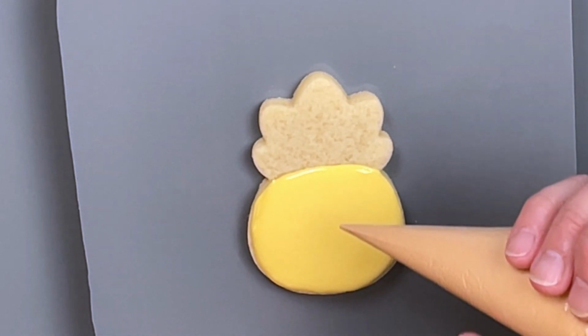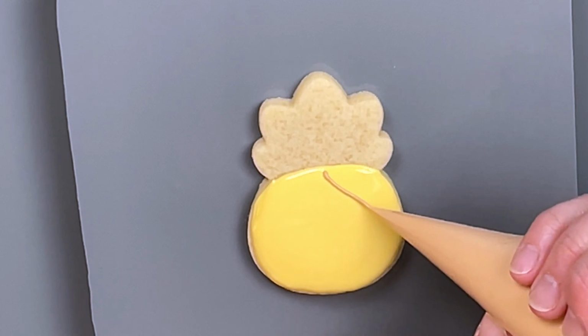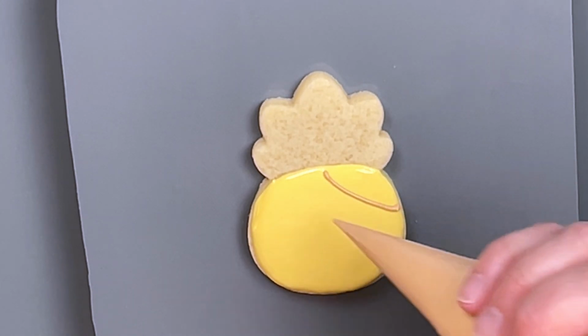I am trying to imitate the original designer's look of this cookie, minus the little face. It's cute, but not really my style for this kind of cookie.